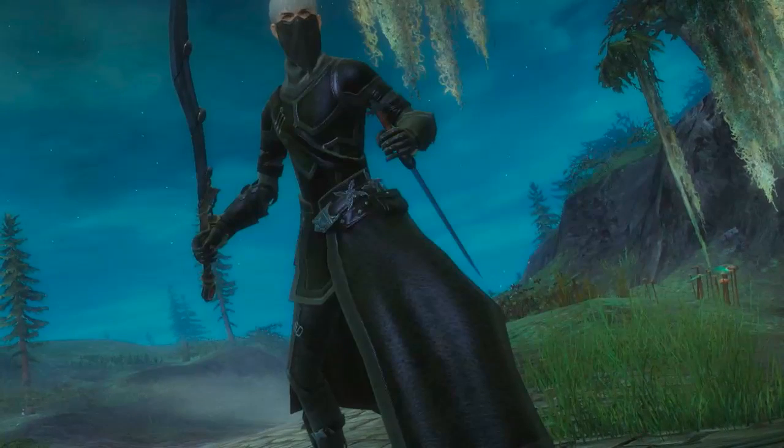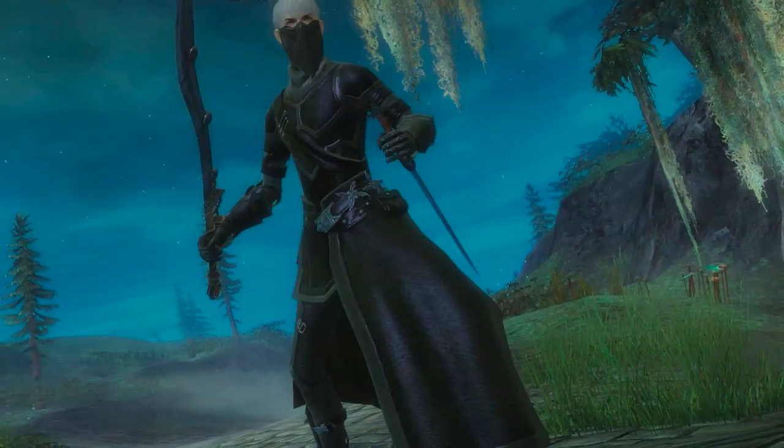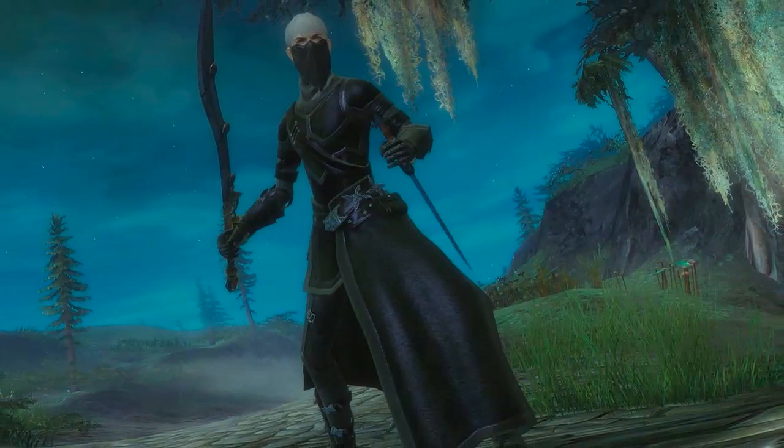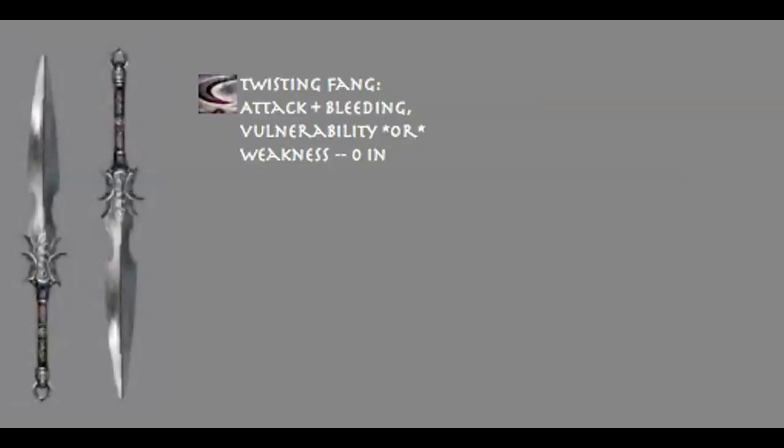So all of those skills that cost 5, that's half of your initiative bar. Bear that in mind. So let's actually talk about the main weapon skills. Starting with the dagger. For the main hand, we have a skill called Twisting Fang, where you strike your target and you inflict bleeding, vulnerability, and weakness. This one does not cost initiative.